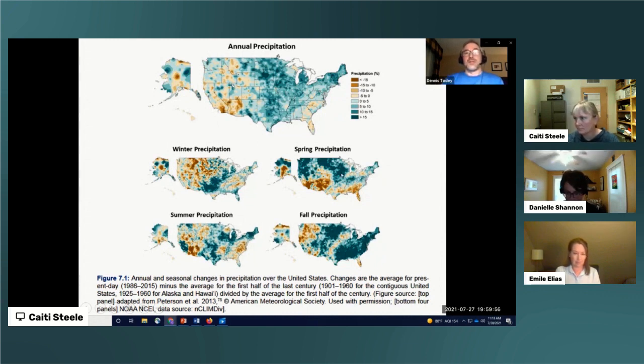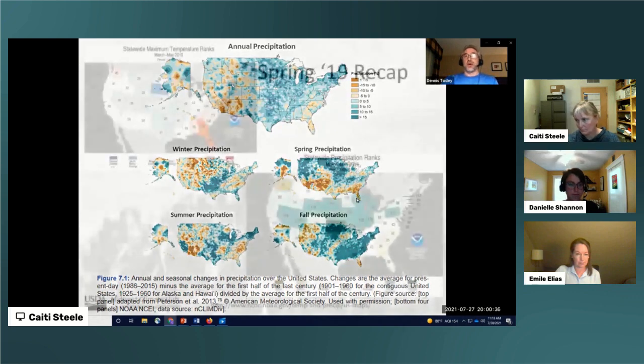And then down below, the seasonal changes in precipitation, winter, spring, summer, and fall, with 2 of the biggest areas of concentrations of increases in precipitation being the spring and the fall, which, as most people know, are heavy times for field traffic and large opportunities for losses of soil and other soil damaging problems because of increased precipitation. So we talk about this a great deal in our programming about the effects of changes in precipitation and encouraging people to change their soil management practices to be able to deal with these kinds of issues.